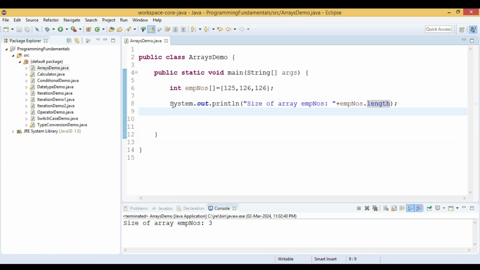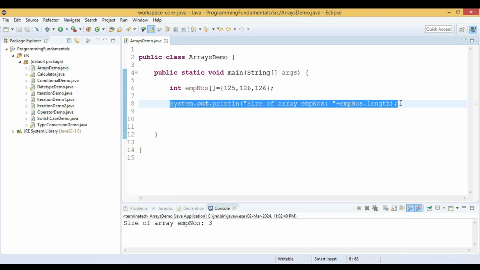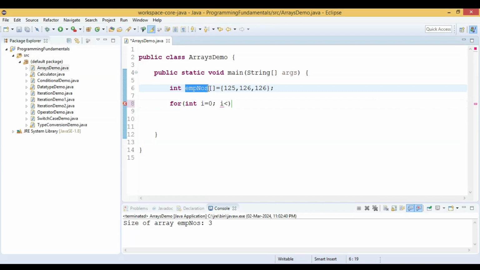We can also use a for loop to iterate over the array and print the values, to access the values. That is also possible. Let us do it this way. For int i equal to 0, then compare the value of i against the length, the size of the array. If the i value is less than the size of the array, then we can execute.